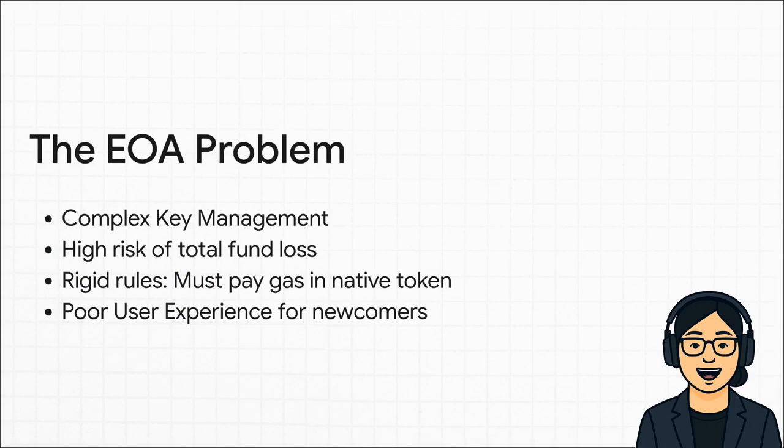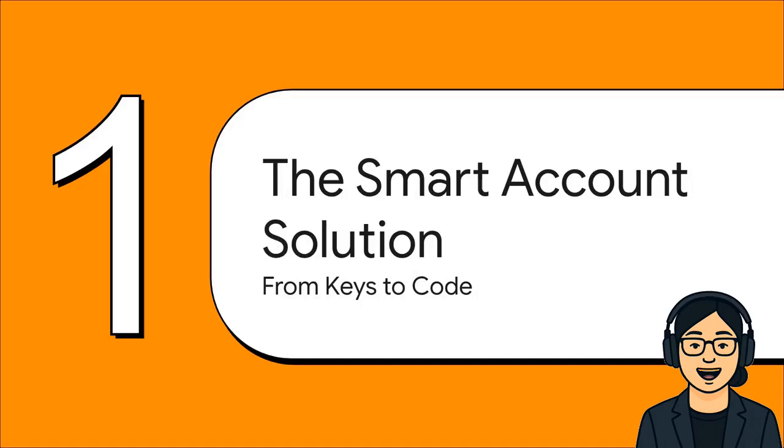Yeah, so this old school wallet model creates some pretty serious roadblocks. You're basically forced to become your own security expert, you live with this constant fear of total loss, and you're stuck with these super rigid rules, like having to go buy a specific crypto token just to pay for a transaction. This is not how we get your friends and family into Web3. It's just not.